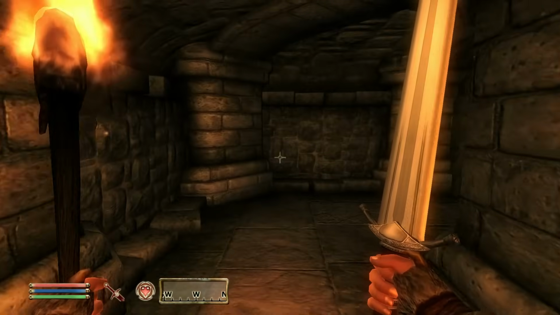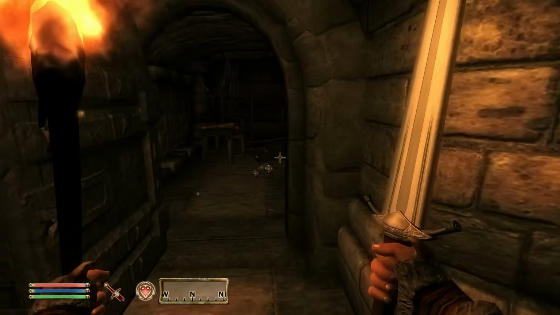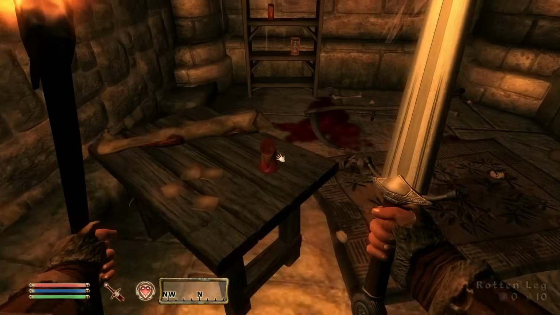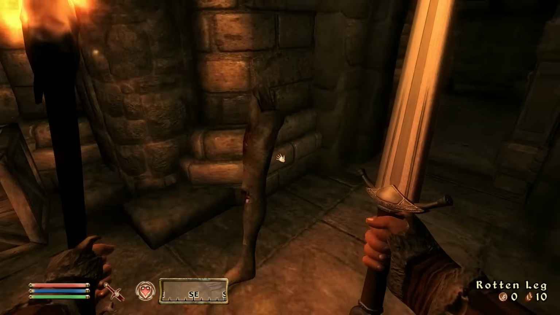The game is still playing the cheery music. I don't know if I should turn it off. Maybe when we get into the psychological realm, the music changes? I'm getting loads of alchemy apparatuses. Oh, rotten leg. Oh, that's nice. I can have a fourth leg.